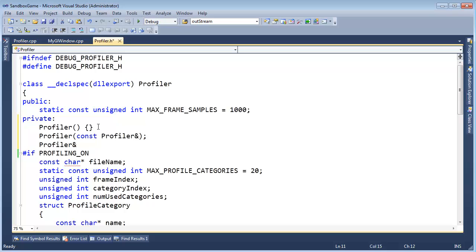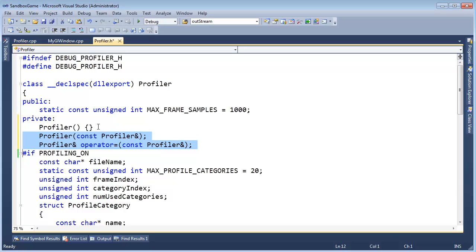It returns a profiler reference, operator assignment, and then the rest is the same as the copy constructor, like so, and voila. Declaring it, but not defining it. Alright, well, this is dandy. This is good. Alright, you can't create one. Neither you nor I can copy and assign this.